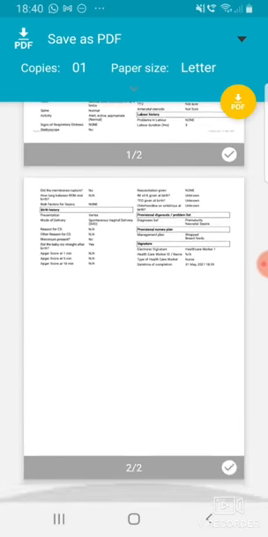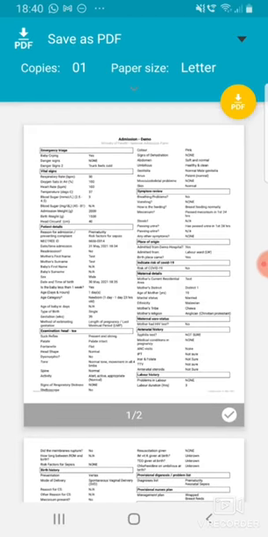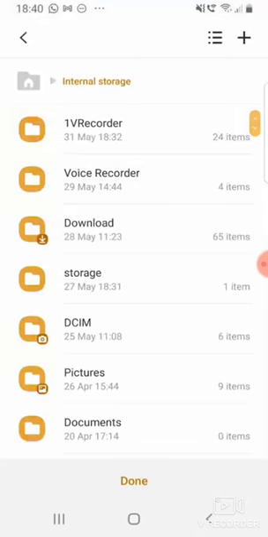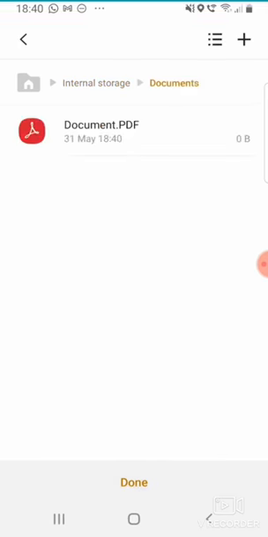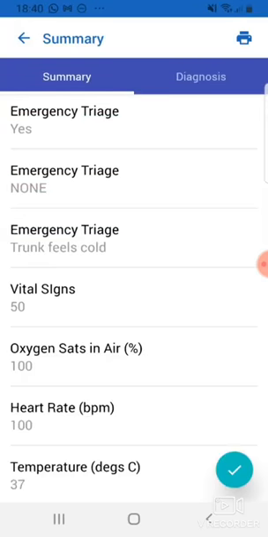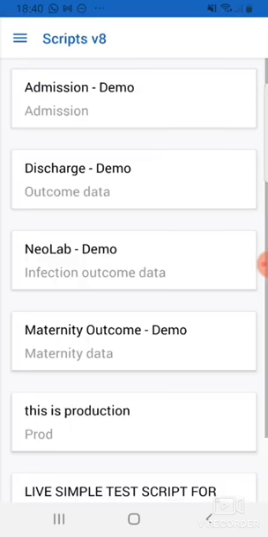And this is the printout that will come out and be placed into the patient's notes. And then we hit complete.